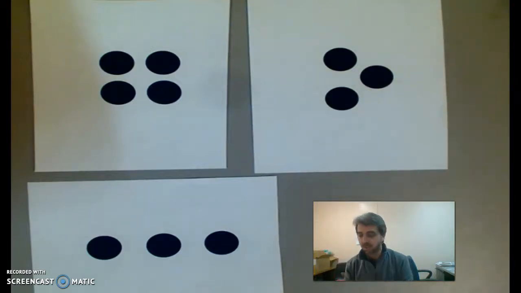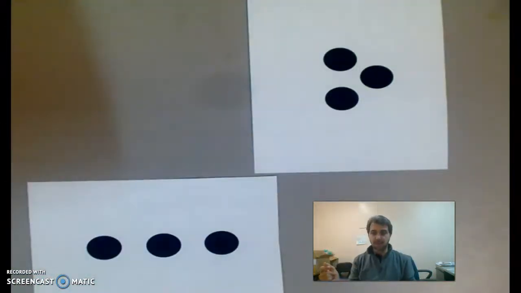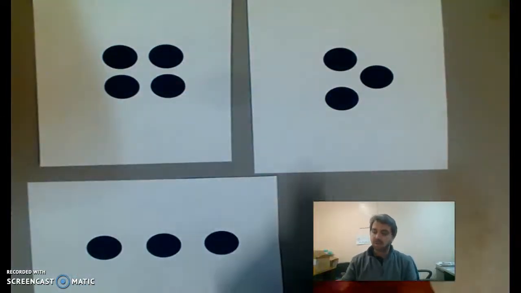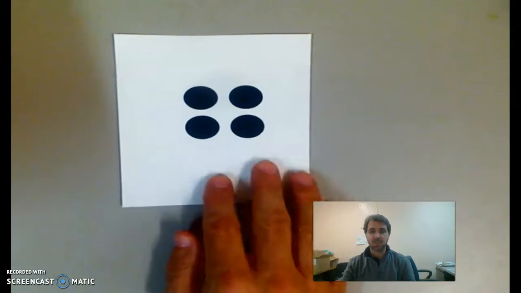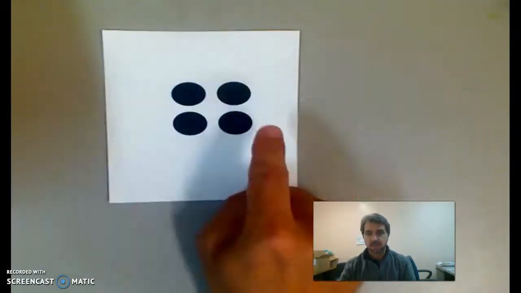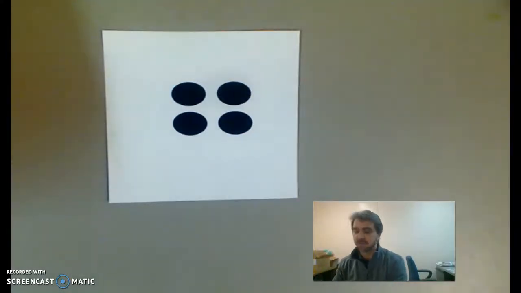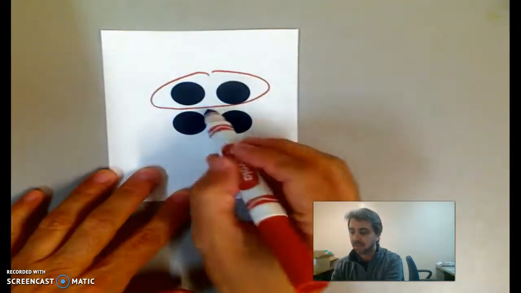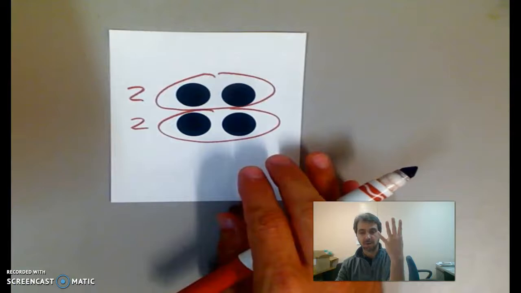So what I want to talk to you about is not just which card we would get rid of, okay, but also how can you quickly decide. All right, so when you look at this card, okay, let's just look at that for a second. This one has 4. Did anyone see that there were 2 dots up top and 2 on the bottom? So you have 2 dots here and 2 dots here. And so 2 and 2 makes 4, okay?